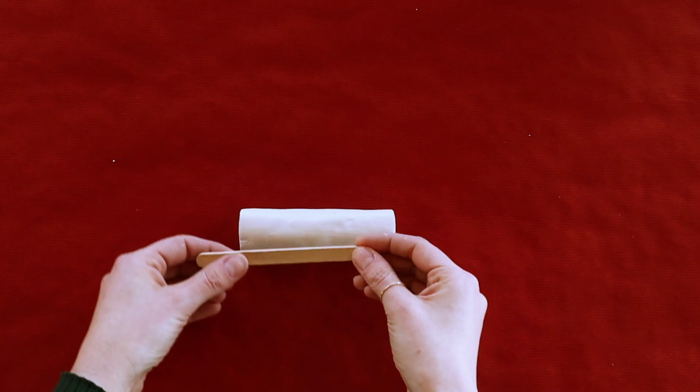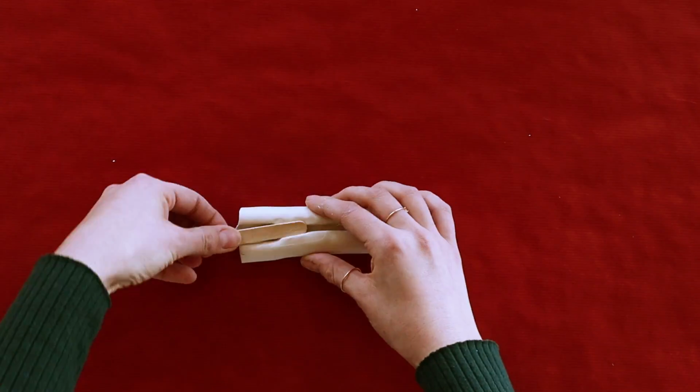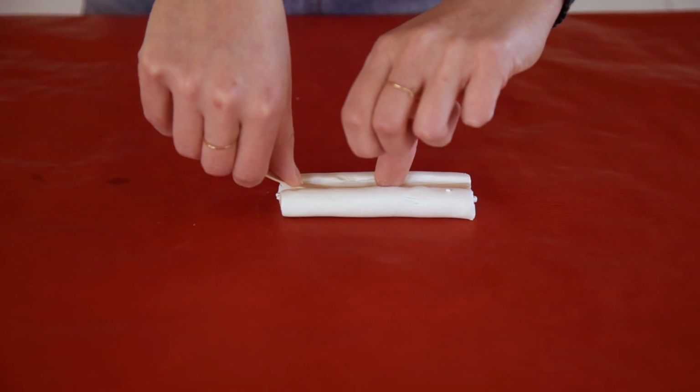And then I used a popsicle stick to help carve out a crevice in the center that will hold the phone later. So you just need to make sure that your log is decently deep so that if your phone sits in there, it doesn't fall forwards or backwards. So I just tested this with my phone to make sure that it worked. Give it a test with your phone. I mean, all phones are pretty similar. And then if you need to make it smaller, you can just squish the log together. You don't have to start from the beginning.